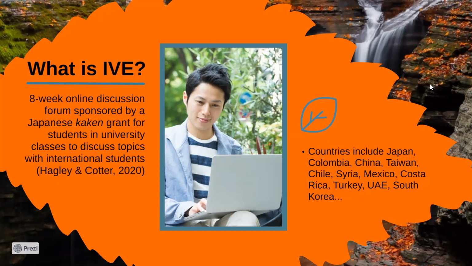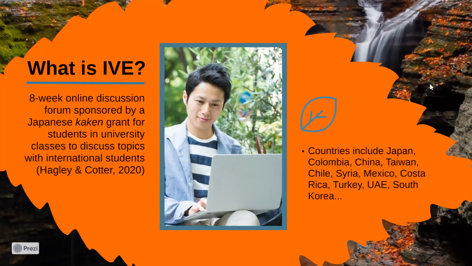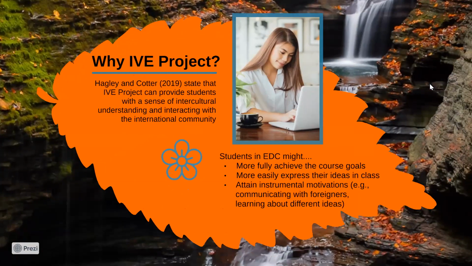But in addition to improving English skills outside of the classroom, the IVE project can also deepen intercultural understanding among its participants, and in so doing, make students more excited to learn English. Going back to what Heather was saying about international posture, the idea is that if you're using English to communicate with people from other countries, it's exciting and stimulating and motivates you to want to learn English more.